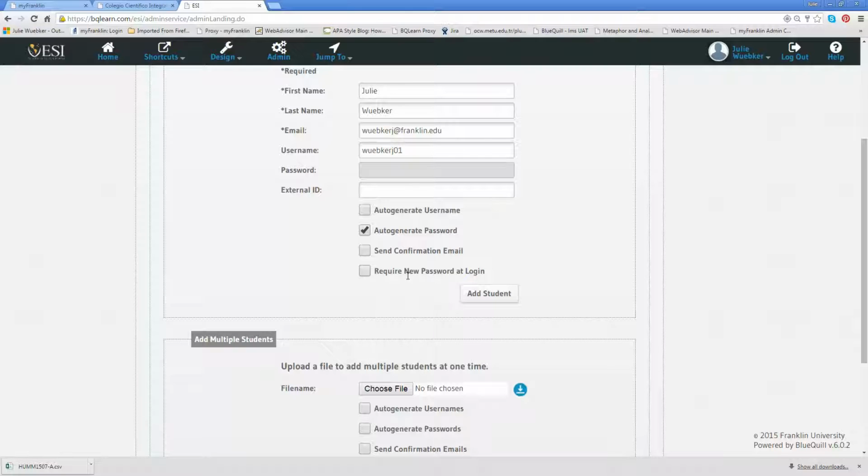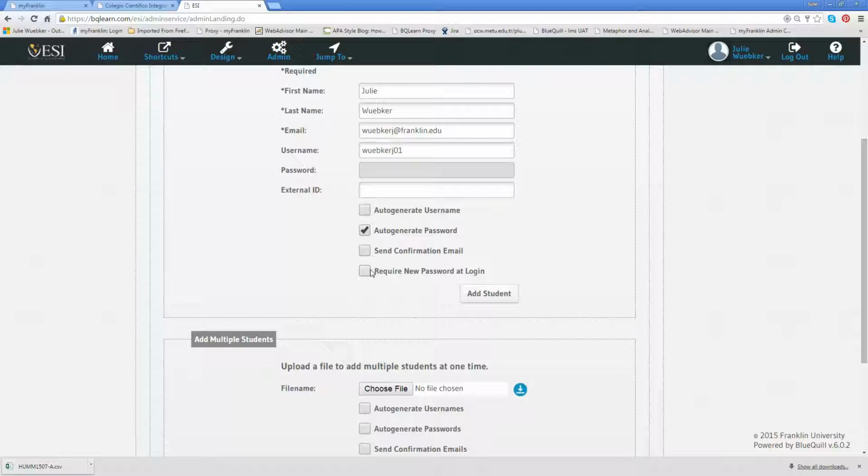What I like about this feature is it says, hey, I'm sending you a password, and it's really unique, and it's really secure, but again, like we said earlier, it may not be one that they can remember. So if we require them to add a new password when they log in, they're going to set something that they can remember. It might be something they use for another site. It might be something that they've got a pattern that they use that they can remember. But whatever it is, we want to get the student to the point where it's a password that they know. And the risk that mitigates is they don't call you and say, I don't know my password, can you reset it?